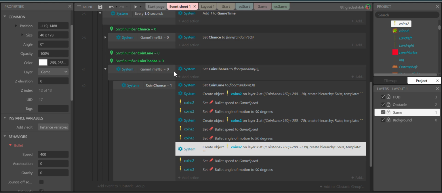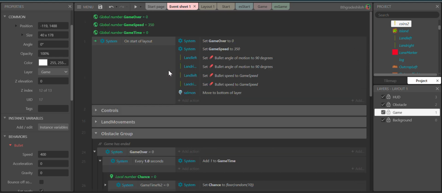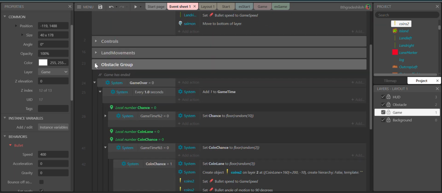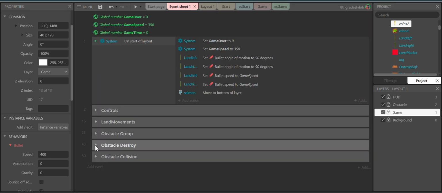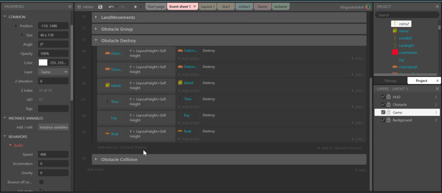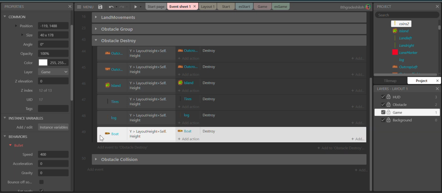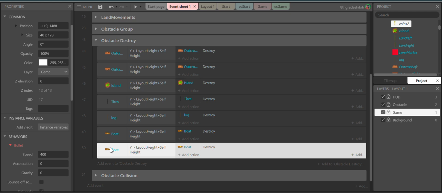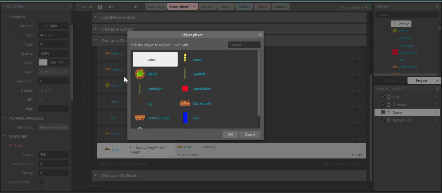Next, let's go to our obstacle destroy group. Before I do that, I'm going to close the obstacle group and go to our destroy. Like these items, when the coins are off screen, we want the computer to forget about them. This will prevent our game from slowing down. Go ahead, hold Control and copy, right-click, and replace object.